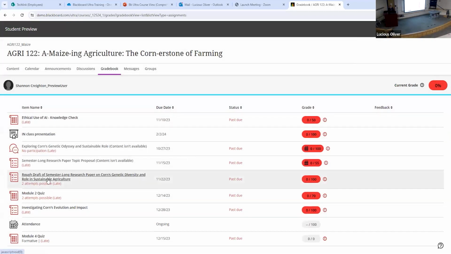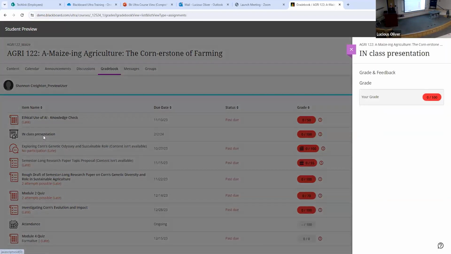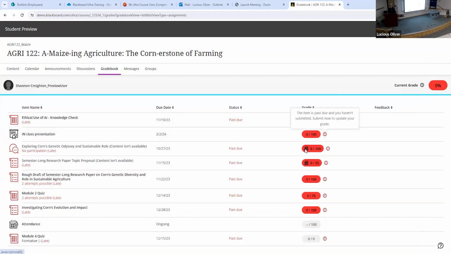It looks a lot like your assignments list view, and it will have all of the information that they have. They can go in and see the grade. They can see any feedback that you gave them, their overall grade. If it was graded by a rubric, they'll be able to see the rubric and how they scored on all of those, things like that.